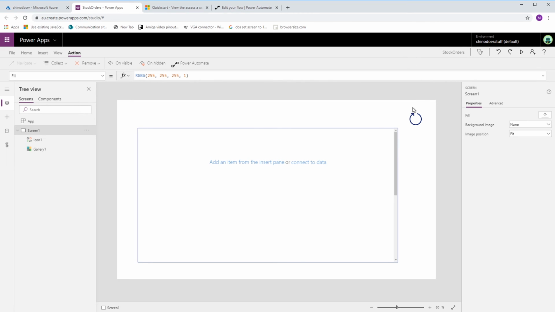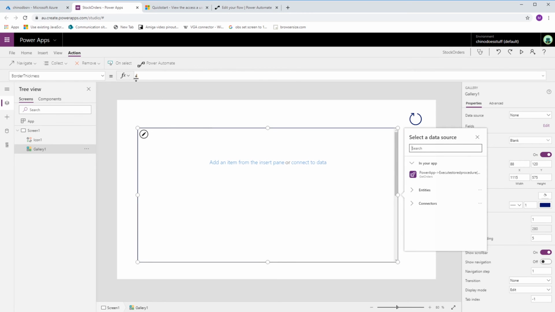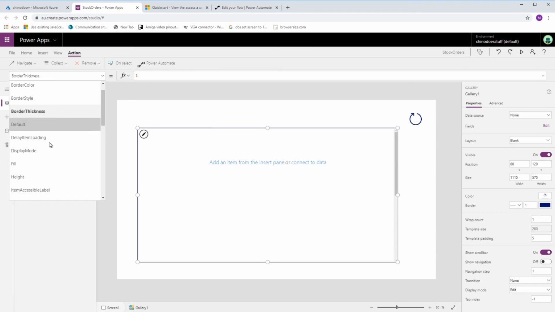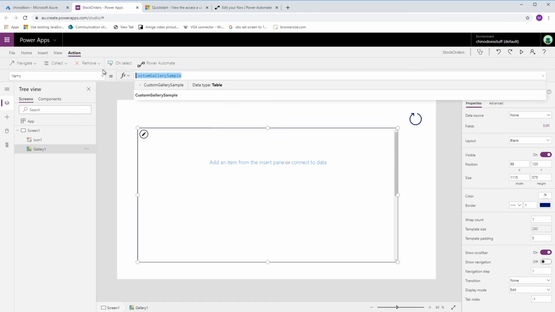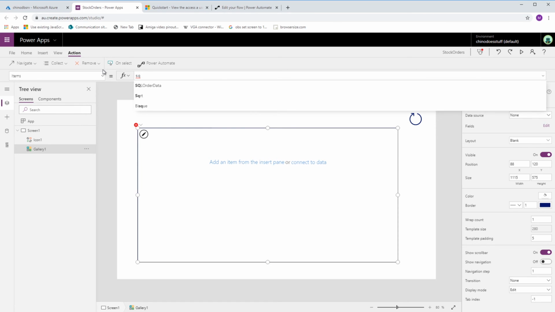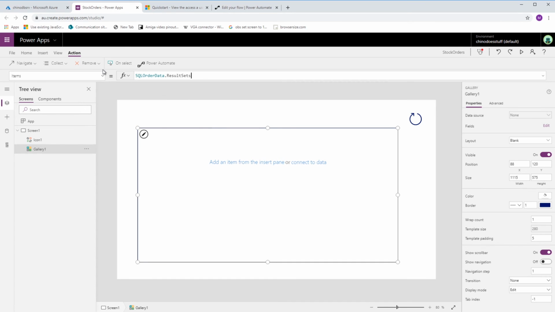Now in our gallery, the items of our gallery are going to be our SQL order data dot our results set and our table 1 data.